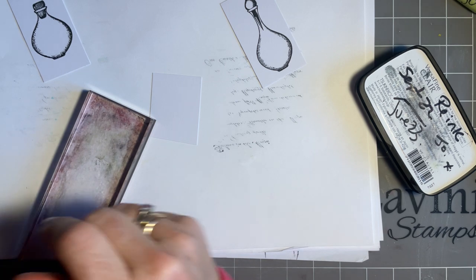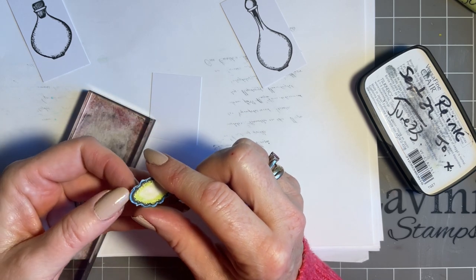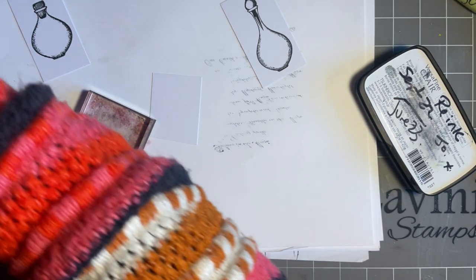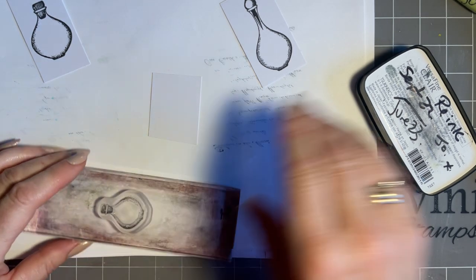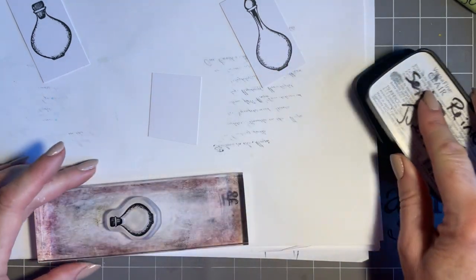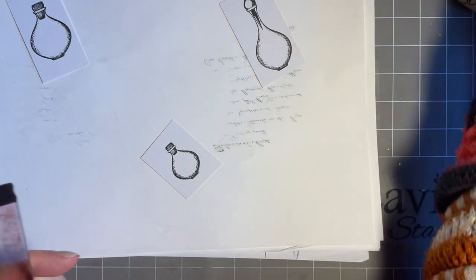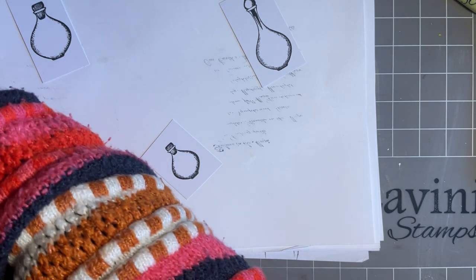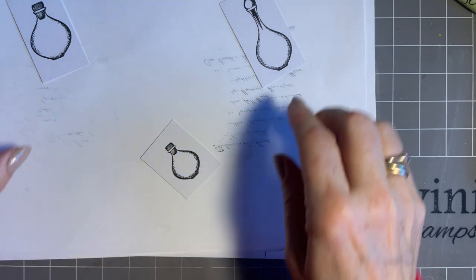Also, on them, we have these gorgeous little labels. And again, I like to just stamp quite a few labels, colour them in, cut them out, and just keep them on one side, ready for if I suddenly need a project. And these are so cute. These are the small ones. So we'll have one of those as well. And like I say, if you're struggling or Mr. Mojo's gone on holiday as he does, you know, you could buy a set of these, either the small ones, the large ones, or maybe mix and match and just stamp them out and colour them in.